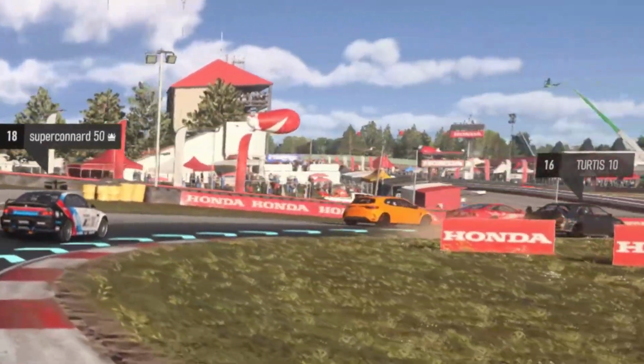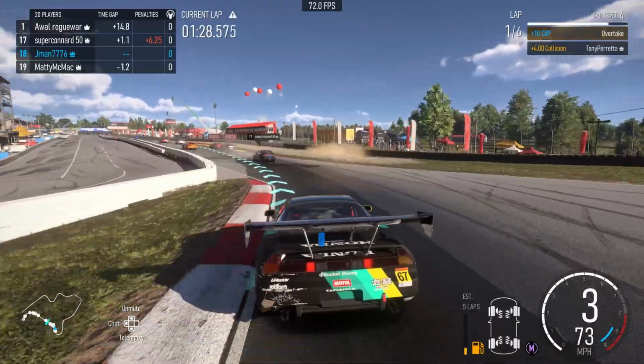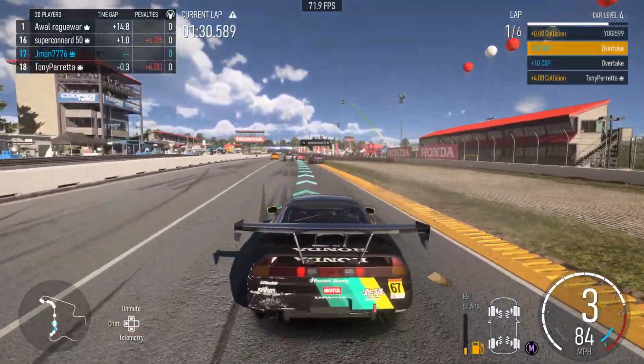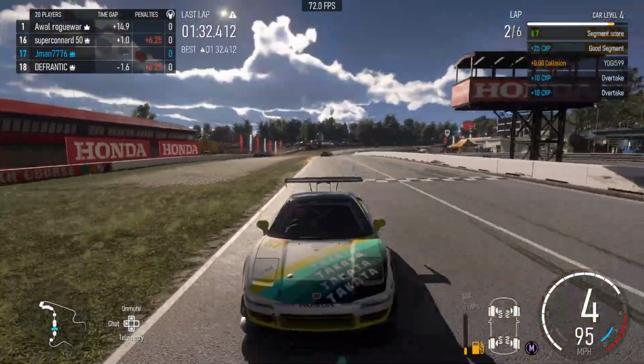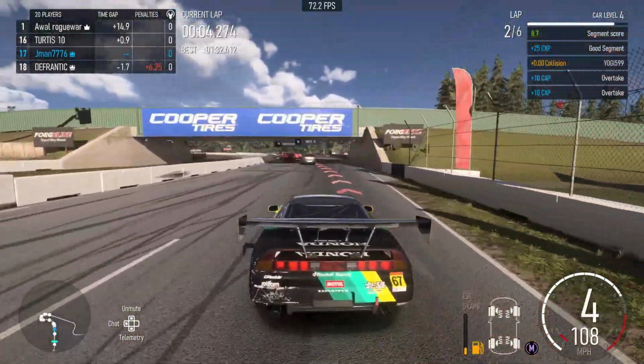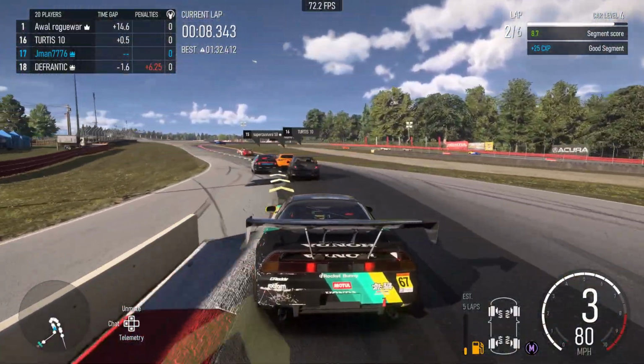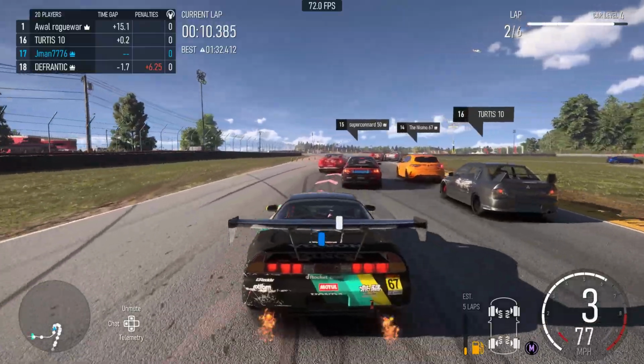As I'm going to zoom in here, and you can see the Ferrari and the Mitsubishi are still going at it, and someone actually gets involved with that and gets taken out and sent into the barrier, into the sand. So as we're heading into turn 1, I'm keeping my distance as I don't want to get involved in a wreck, but they're fighting each other so hard that I gained so much time on them just in turn 1.